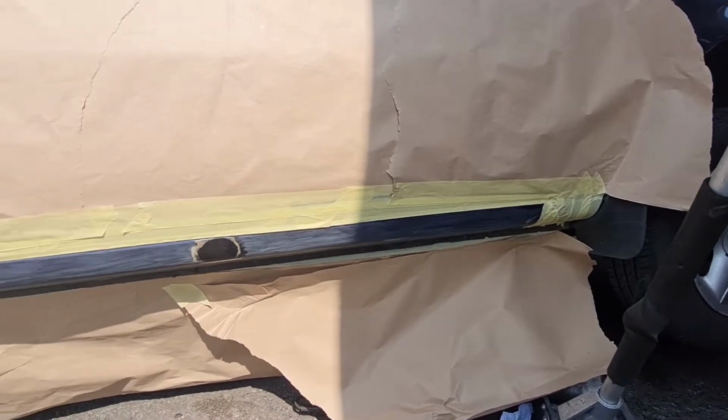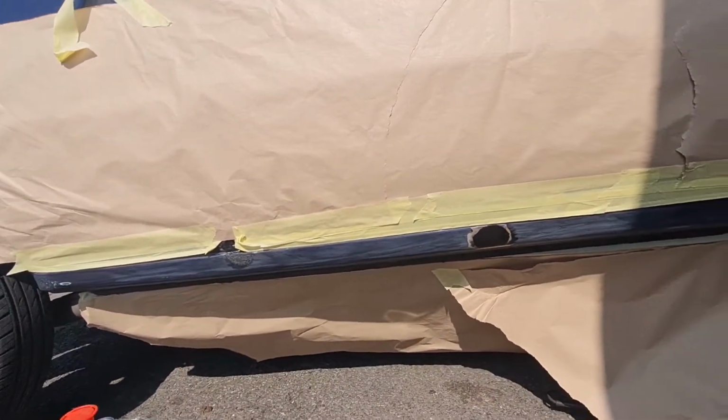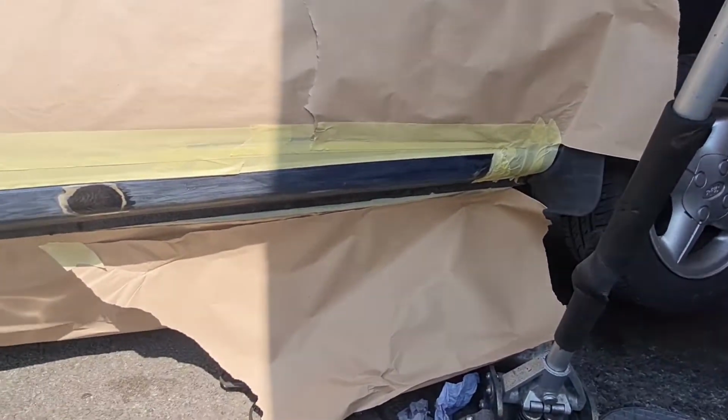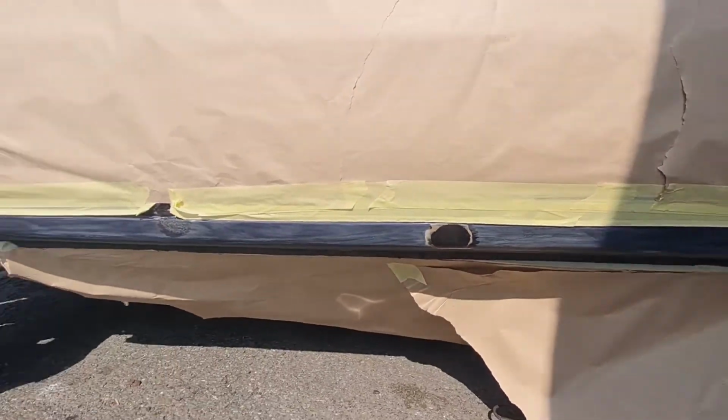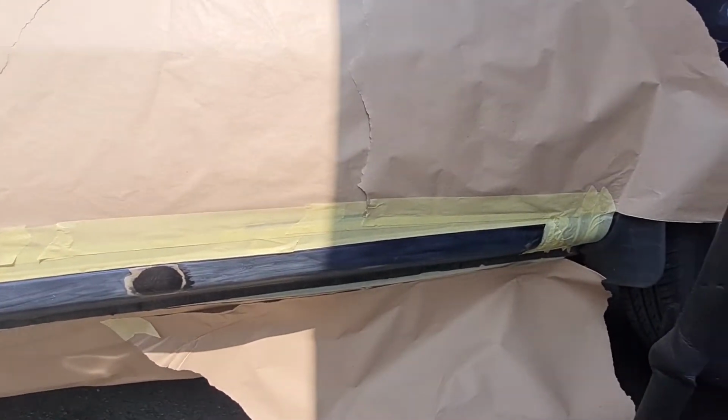Right then, that is all masked up as you can see. The, what's it called, anti-cure rust, whatever it is, I don't know. I can't remember. Neutral rust, that's it. Has now gone off as well. That is self-priming, that stuff, so we're just going to go straight over it with a stone chip.